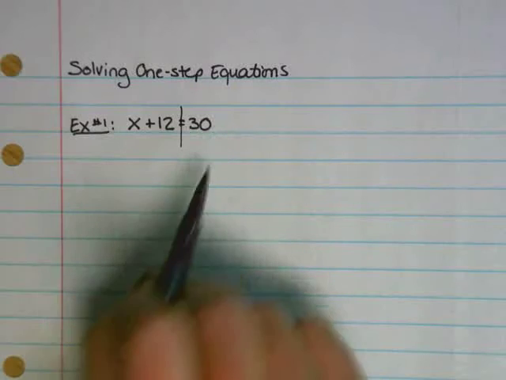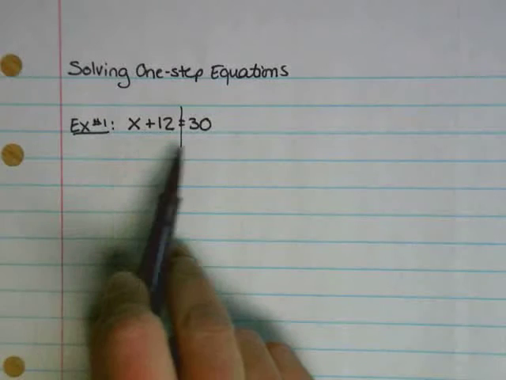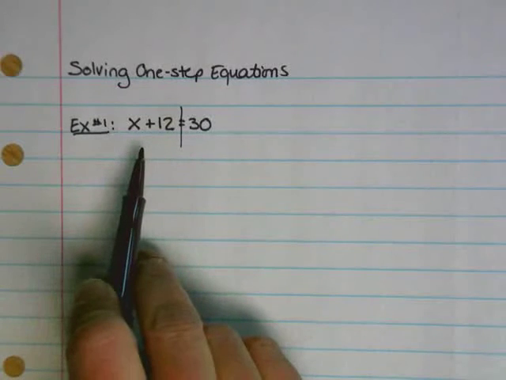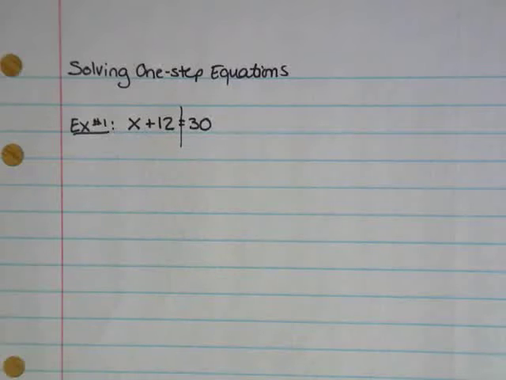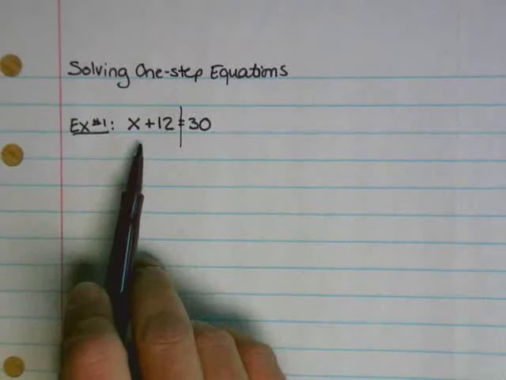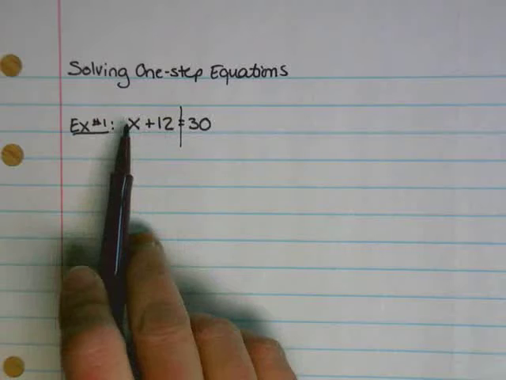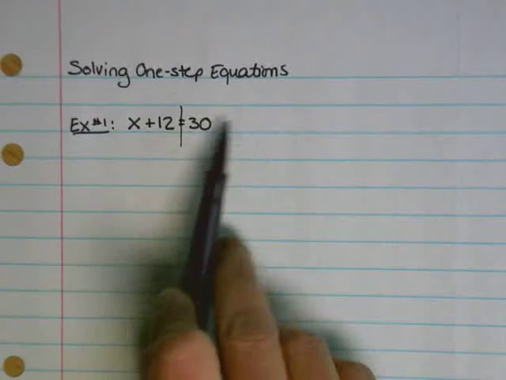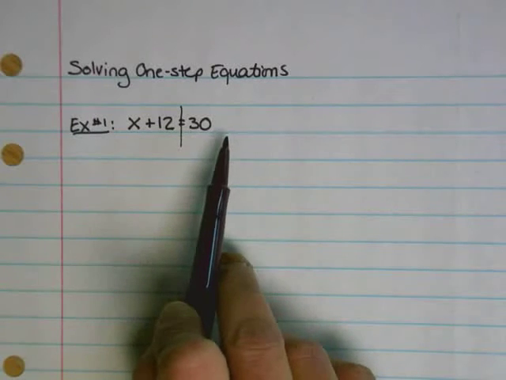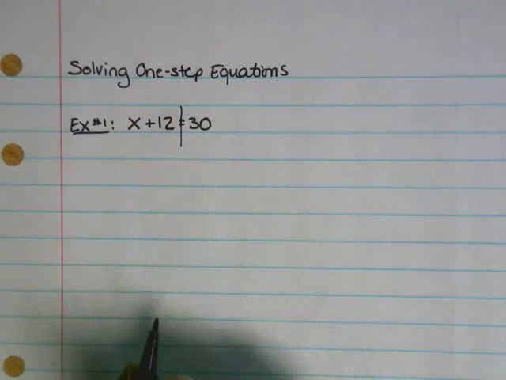So what that also tells us is that we can do whatever we want to the equation as long as we do it to both sides. If I wanted to, I could add a million to this side over here, but then it wouldn't be equal anymore unless I added a million to this side over here. So I can do whatever I want as long as I do it to both sides. The key is to pick what's going to be useful to us to do to both sides of the equation.